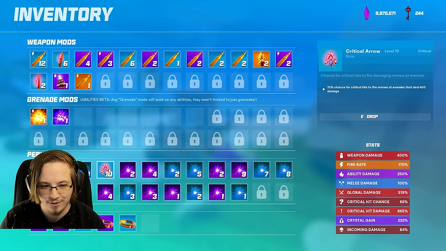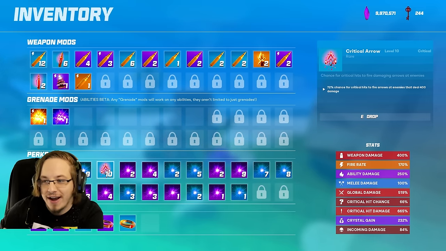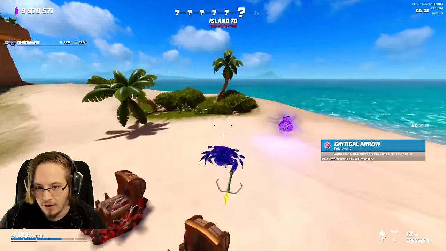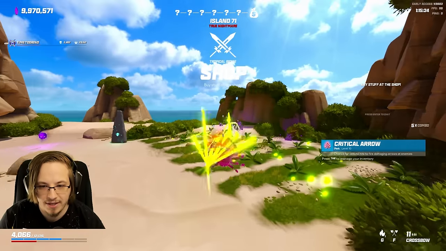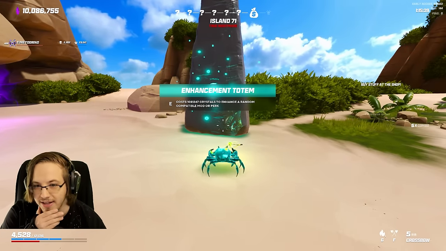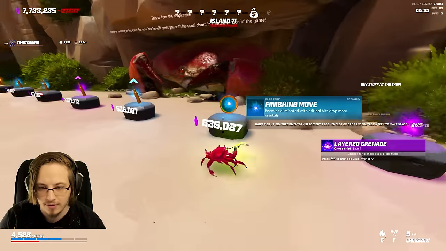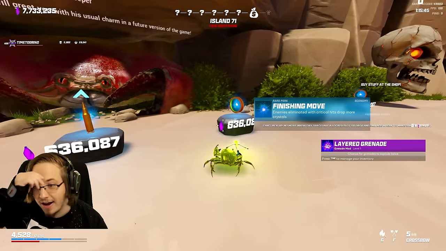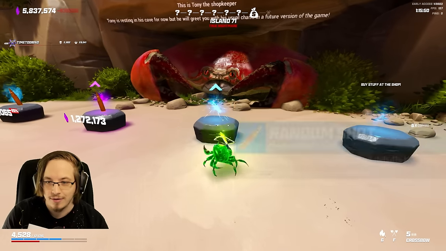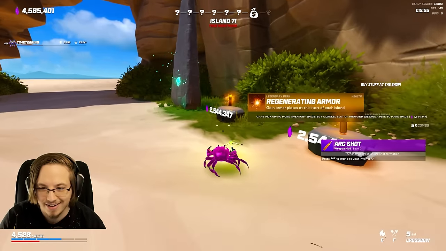Crit arrow. So now crit arrow, 72% chance for crits to also fire the crit arrows, 400 damage. Oh, this is insane. Cost a million per enhancement. Triangle shot is sticky. Grenades can explode twice. Enemies eliminated with critical hits drop more crystals. Sure. Random shot, arc shot, poison strike.